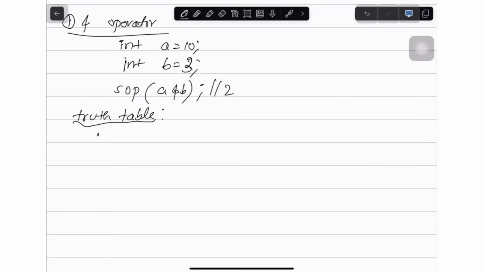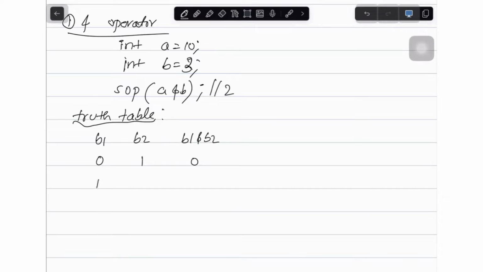Let's say my first bit, which means my first value, I have given 10. If my first bit is 0 and my second bit is 1, the combination of these two will give me 0.